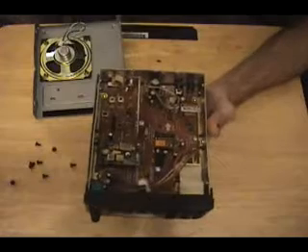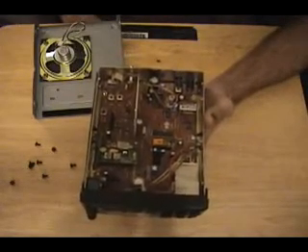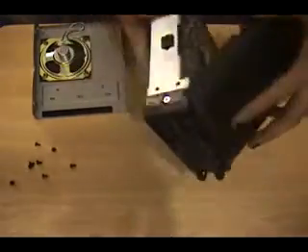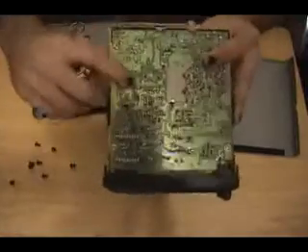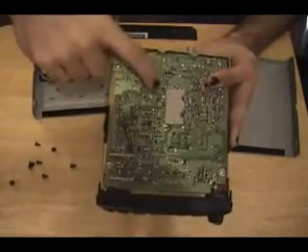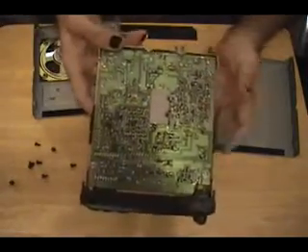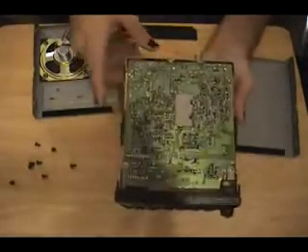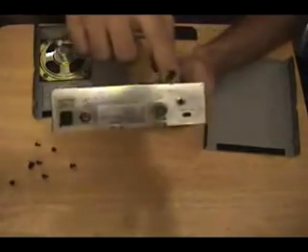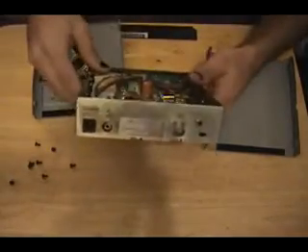If you go on Google — I'll put this in the show notes — and you type in 'discriminator mod', you'll actually get a list of known discriminator chips and what pin you have to tie into. So I flipped my unit over and I soldered a wire onto the appropriate pin and another wire to ground. You can use any kind of RF shielding, the negative wire on your power input, or the shielding itself. I then drilled a hole inside the case and mounted a standard headphone jack. This is relatively simple.